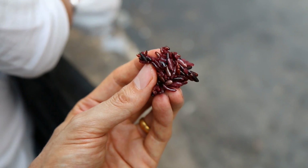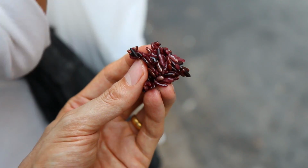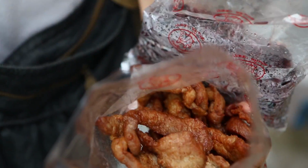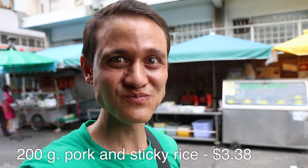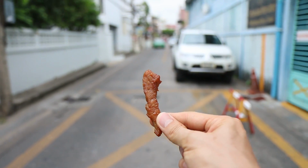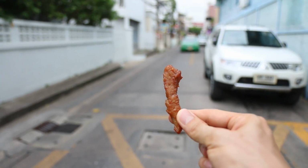Oh, I can just feel in my fingers that sticky rice is softer and you can feel the grains more than typical sticky rice. Oh yeah, that combination is just a marriage. Yeah, that is just as good as I remember when we ate here years ago. That is finger looking good. Ying and I are definitely gonna finish off this entire bag of fried pork.